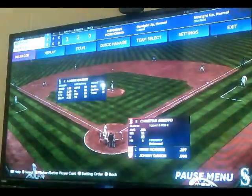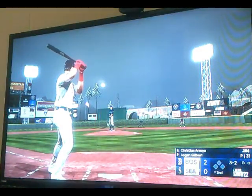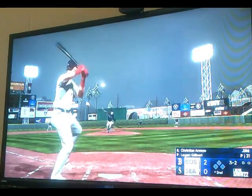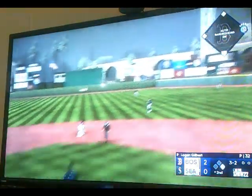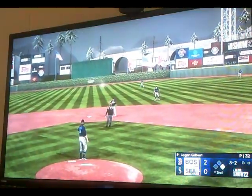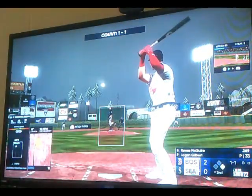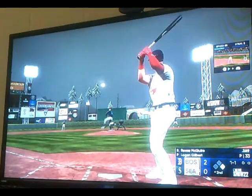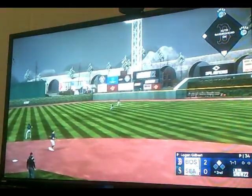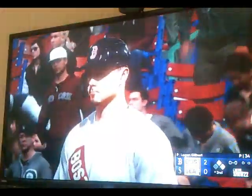Welcome back. Top of the second. Now it's the second baseman, Christian Arroyo. Hit hard, base hit. So Boston looks like they're facing Toronto. With that high velocity fastball, you got to live on the outer edges. When it's right on the tee, right down the middle, professional hitters are not going to have a problem turning it around. Here's Reese McGuire. And that one is lifted in the air, and that'll fall for a base hit. Throw back in quickly. First and second now with nobody out.